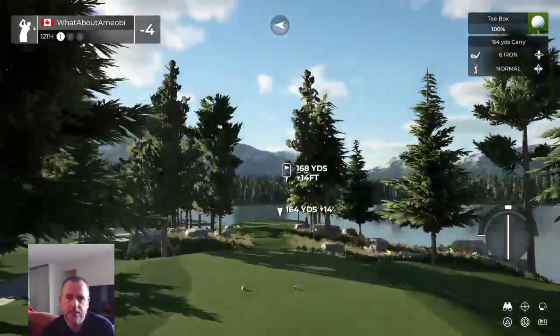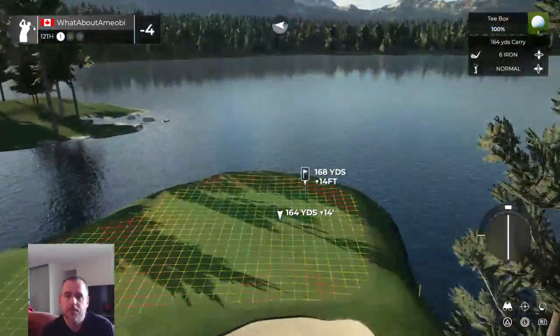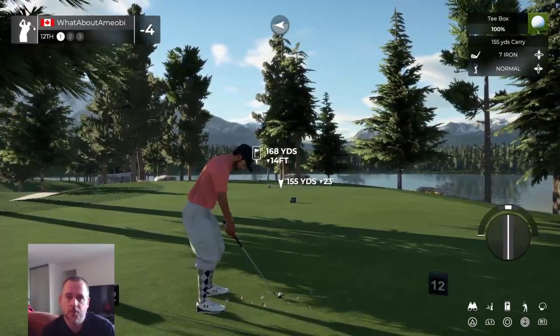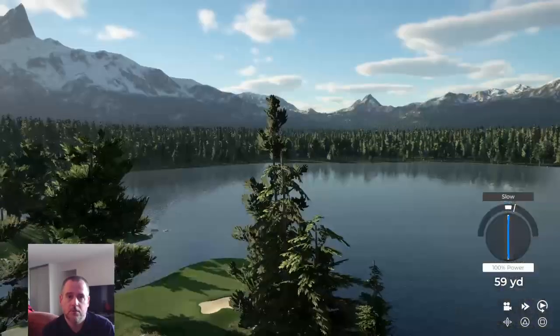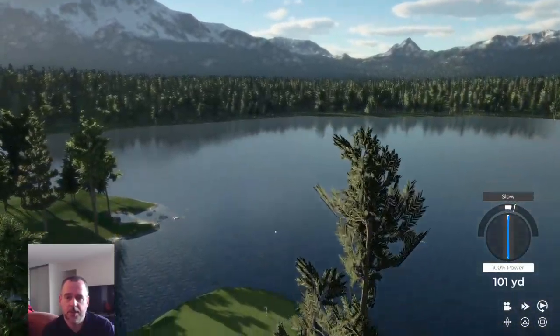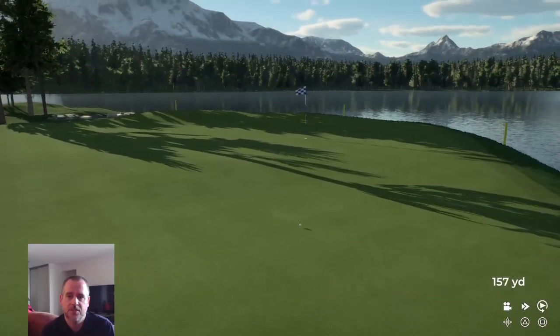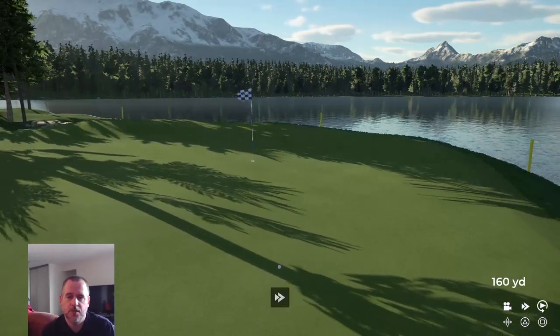It's a nice idea. I would do something with the tee so I could see the green because I think it'd be a really cool look. But I'm gonna hit the shot the way I normally would. And then, okay, I'm gonna get past the trees, but they just don't need to be there. It blocks the look. I don't know. And it's making me think, do I have to worry about working it around trees?